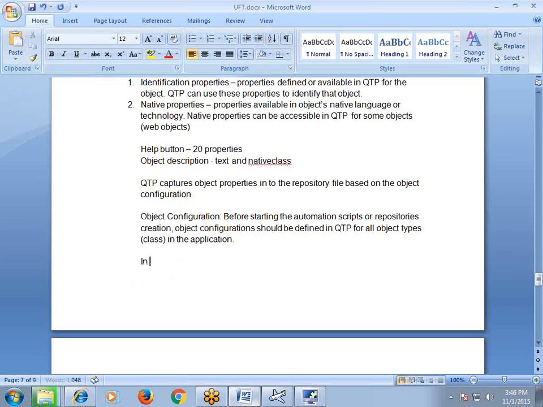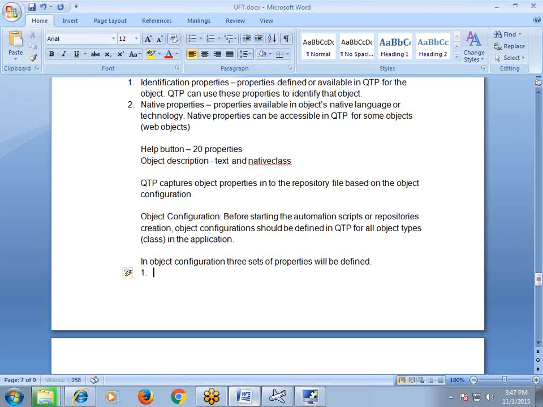See, in object configuration, three sets of properties will be defined. Let us see what those three sets of properties are.